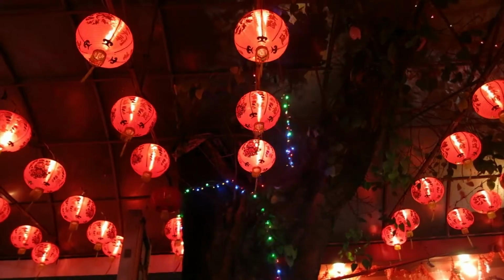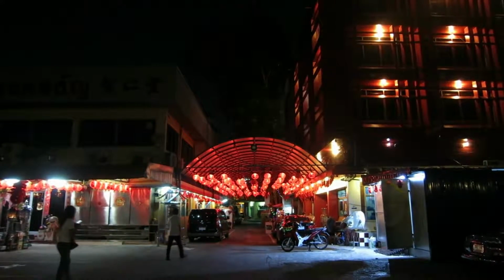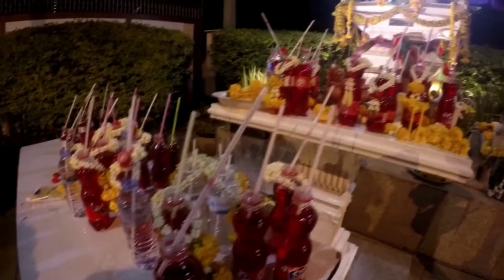This one, this is the PET bottle. Why would you do this? This looks like a flower that you put in front of Buddha in a temple, but it is not made out of banana leaves or out of metal, gold, or silver, as it usually was. This is made out of PET bottles. To us, this is really interesting.